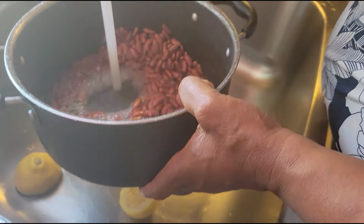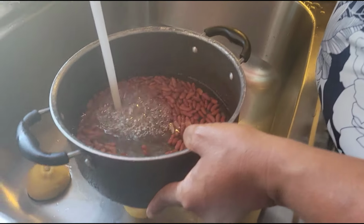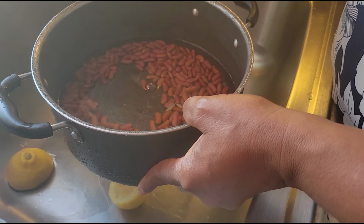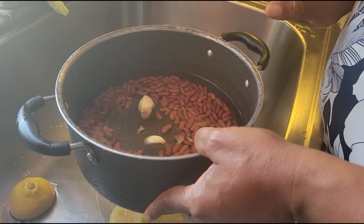And I'm gonna add cold water. Not too much, just a little. And I'm gonna put some garlic in. Always put your peas in cold water to boil.